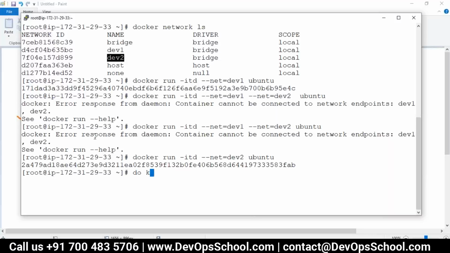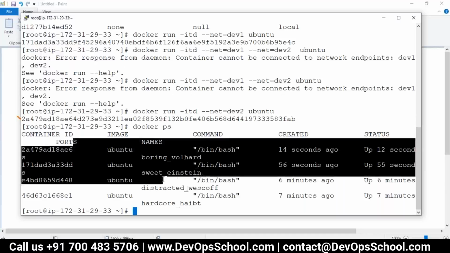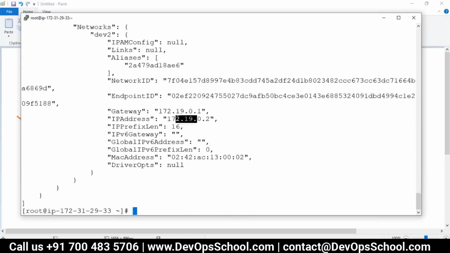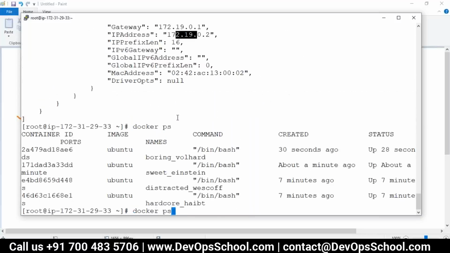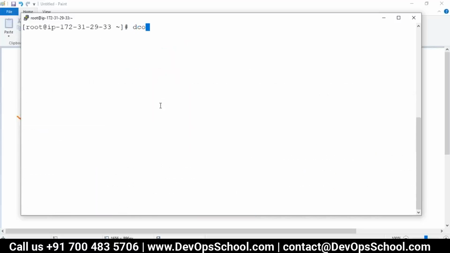So right now you see here, docker ps, you have three containers. Here if you look at this container with 17, this is 18, this is 19. How do we know that? Let's look at the IP address range. So inspect, and then see here, this is 19. Then you see here, inspect, this is 18. See here. So all these containers are running in different networks. I have three containers, and all these containers are running in three different networks.